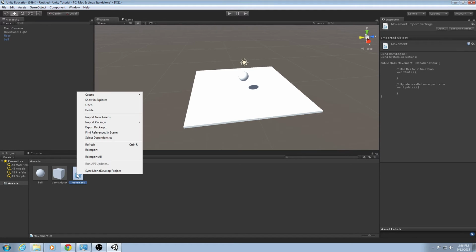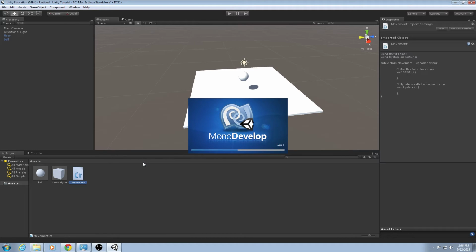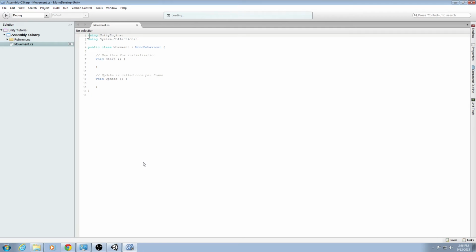So we will want to open this in a text editor. So we can just open this. It will probably open MonoDevelop. MonoDevelop is an IDE that comes prepackaged with Unity. IDE just stands for Integrated Development Environment. It's basically a really fancy text editor with a little bit of bells and whistles. It's set up by default, and it's pretty good, but there are a bunch of alternatives if you like Visual Studio. Visual Studio recently got the stamp of approval by the Unity developers, and you can integrate Visual Studio with Unity pretty well. For now, we'll just use MonoDevelop or a basic text editor like Notepad++ if you don't have MonoDevelop.